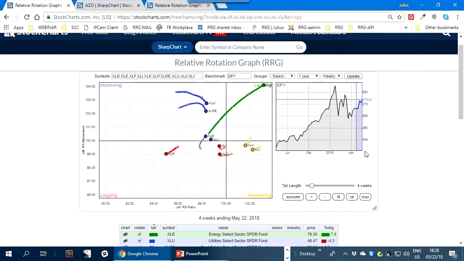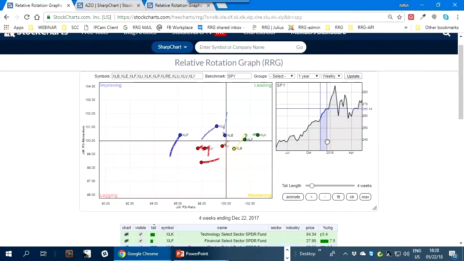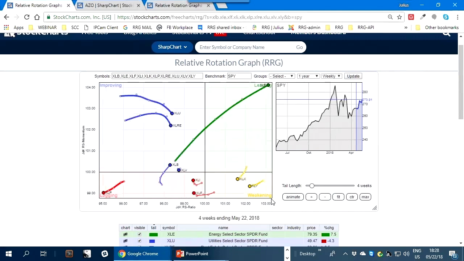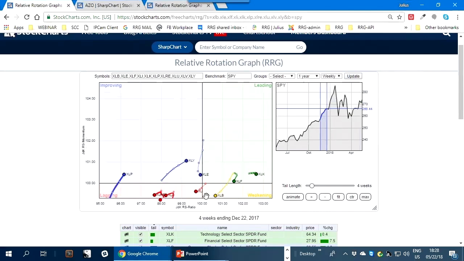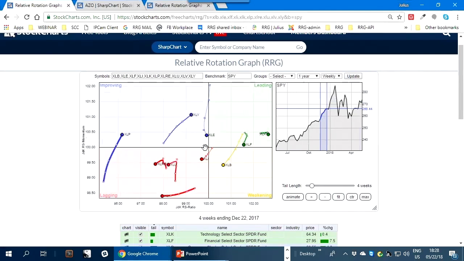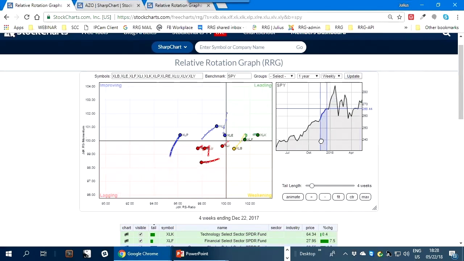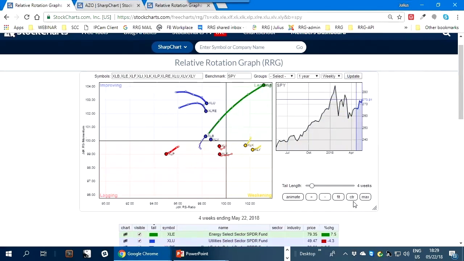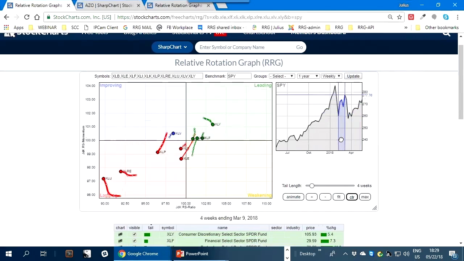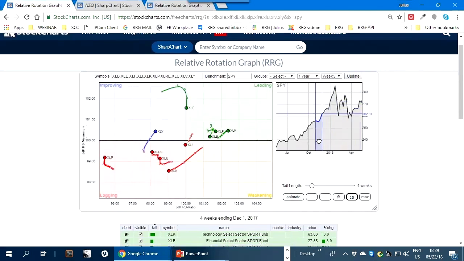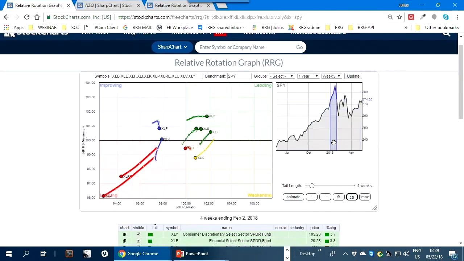If you max it, it means that all the symbols and all the tails will be on the screen during the rotation that is loaded. If I fit it, it will fit it on a specific date. If I scroll it right now, some things will scroll off the chart, but you will still see them. You will still see that there is one somewhere down here, and I can drag it up and it will be there. So fitting fits it at a specific date. Maxing will maximize it, keep everything on the plot for the whole period. And if you center it, it will always keep the center of the chart in the middle. And while you scroll through time, please watch the scale on the axis. The scale on the axis will be adjusted to keep everything on the plot.